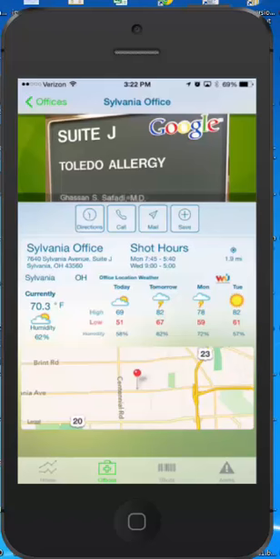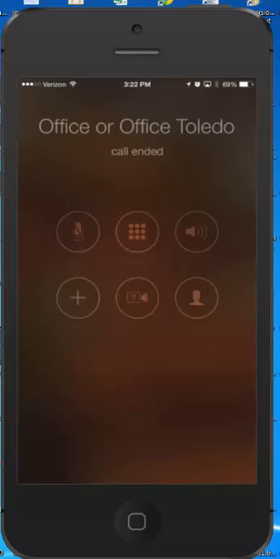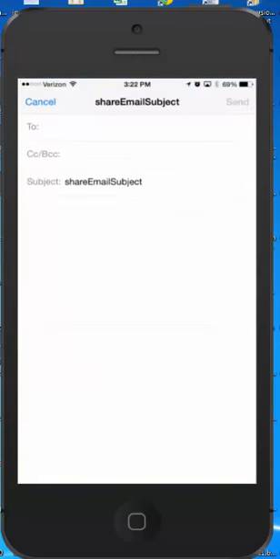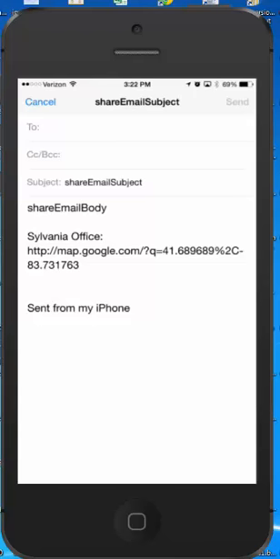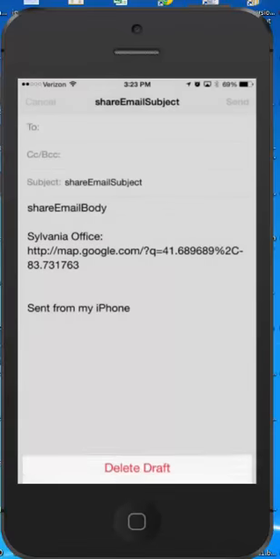Next to that is a call button, of course, and it will allow you to dial out, as you can see. The email button will allow you to send an email to any person you like, indicating where this office is located. Again, we're going to delete this.